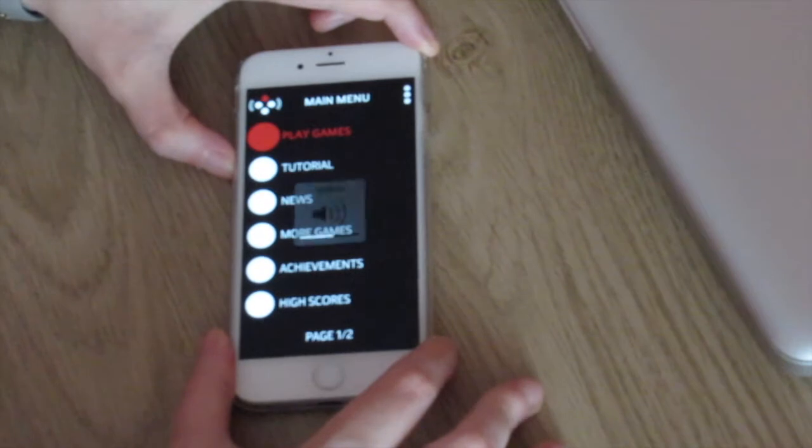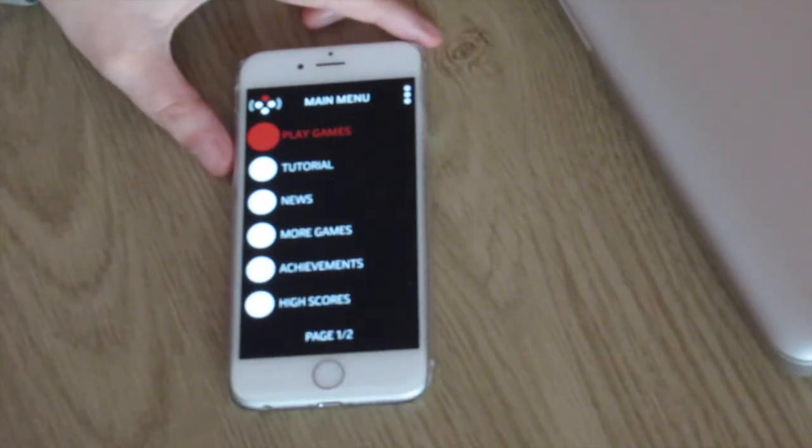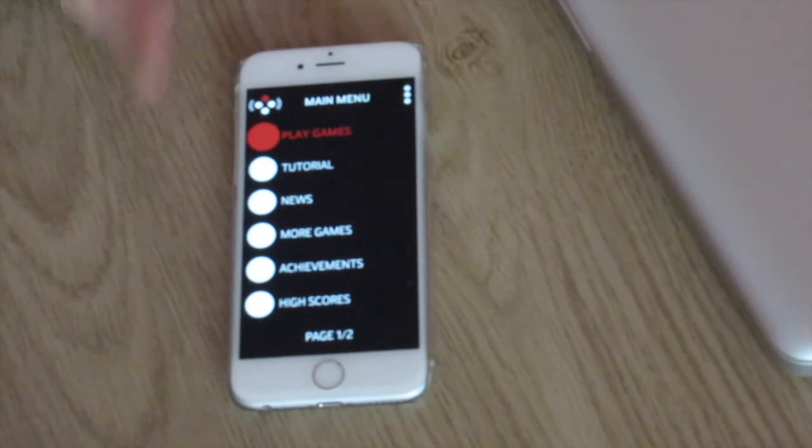Play games. So, as you can see in here, it's a really clear and easy app to understand. The speech that is built into this sounds very human. I think it was probably recorded in a recording studio by someone. I don't think that this is computerized in any way at all. The app is also really easy to see because it's white text on a black background, which for visually impaired people is mostly the way to go. If it's not how you want to look at the app, there is a way to change that.